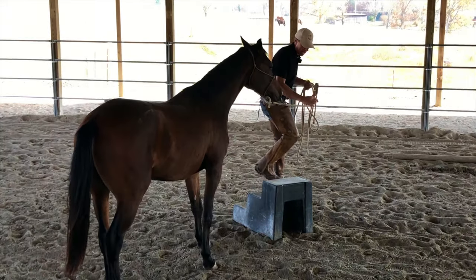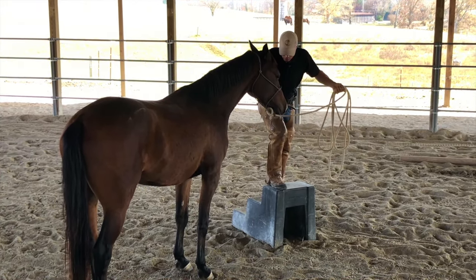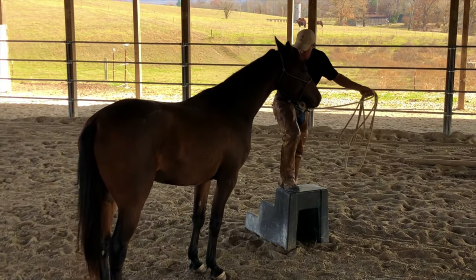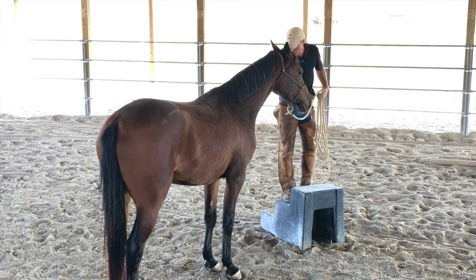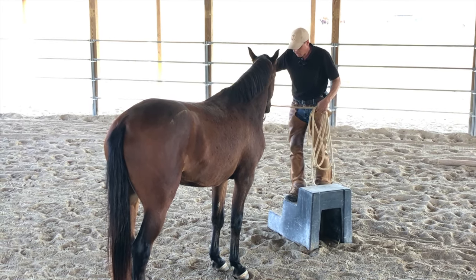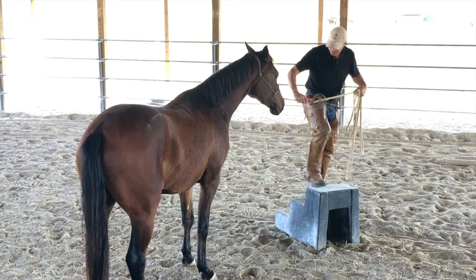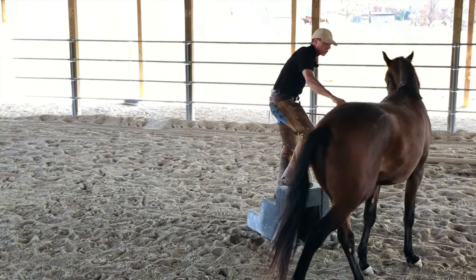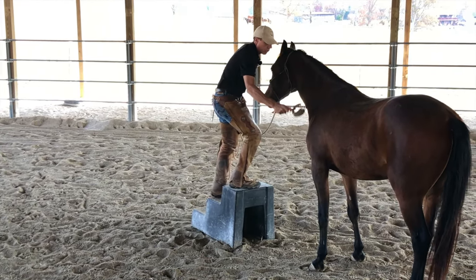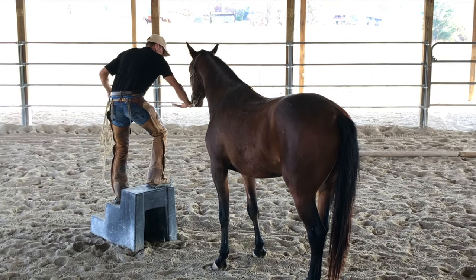You know, I get up on the block. Now a lot of horses, that's kind of scary, just you being up tall. Eventually they learn this gets to be a pretty good thing. But what if I bring him up on that block and maybe I brush him a little bit from up here? Notice I'm working that head a little bit. Now I'll brush, trying to just think about being mellow and relaxed and him doing the same.